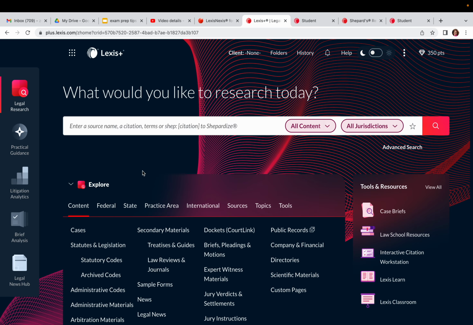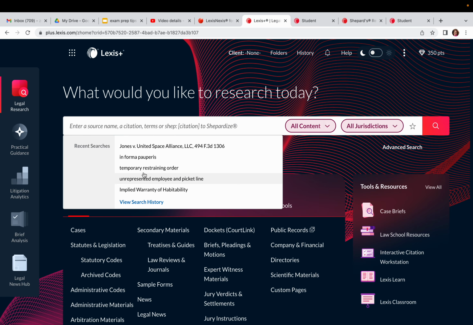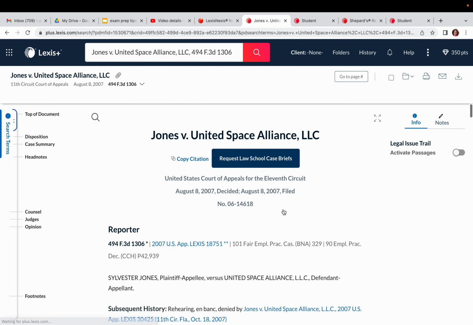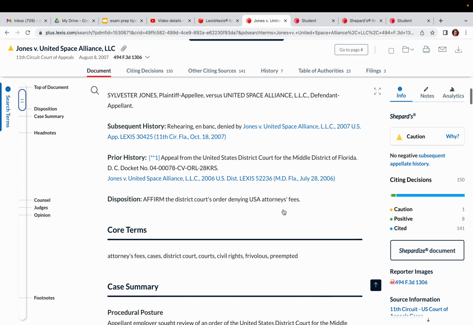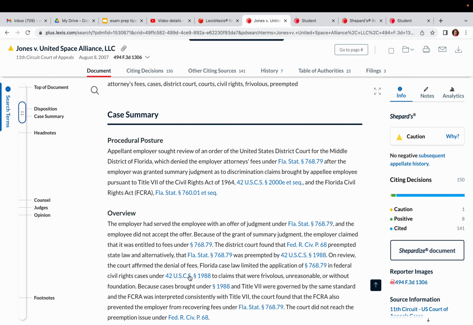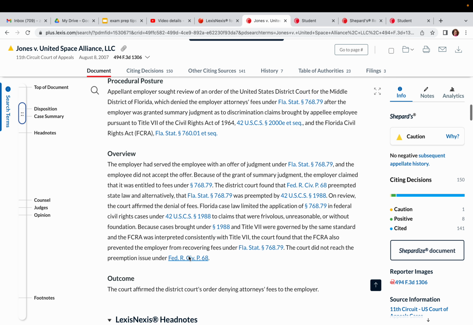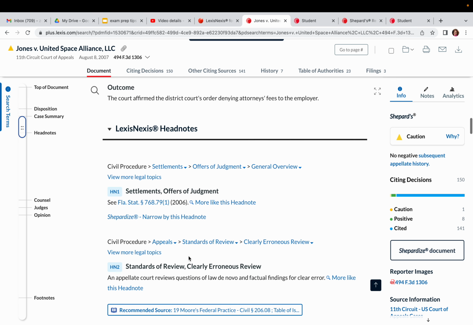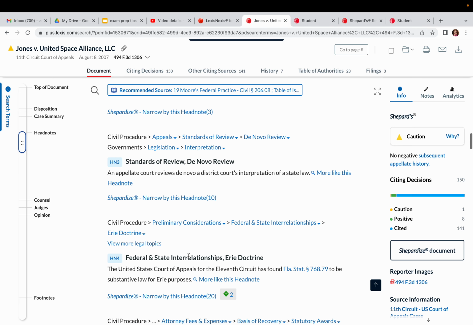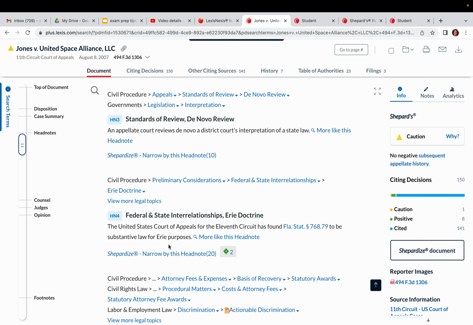If you have a case that you're having trouble with, we can come on into that particular case and use some pieces of a case right here, like the case summary box. The overview will always help you remember what that case is about. And then, of course, don't forget your Lexis headnotes. These are the rules of law coming out of the case. But of course, I'm only paying attention to the ones that have to do with my issue, which I'm having trouble understanding, which is, let's say, that Erie Doctrine again.